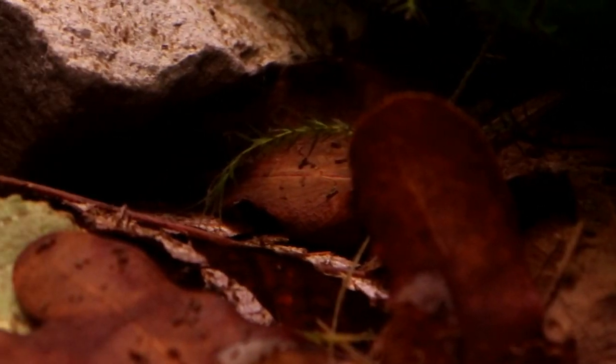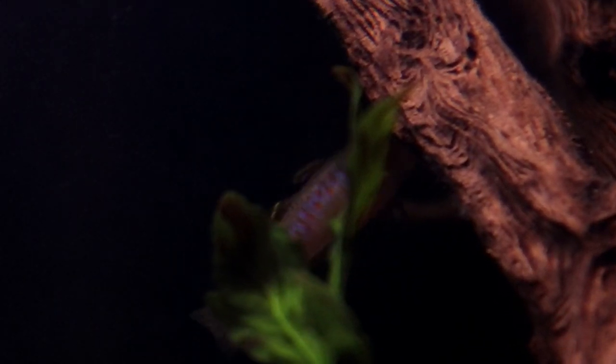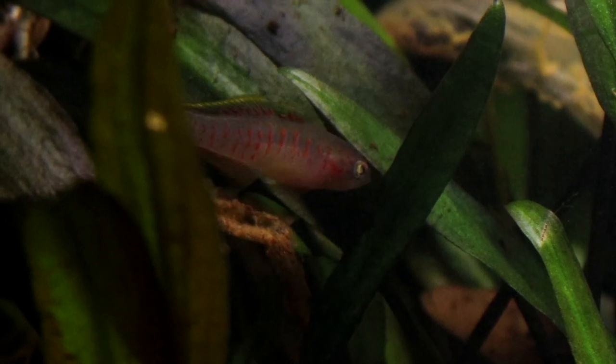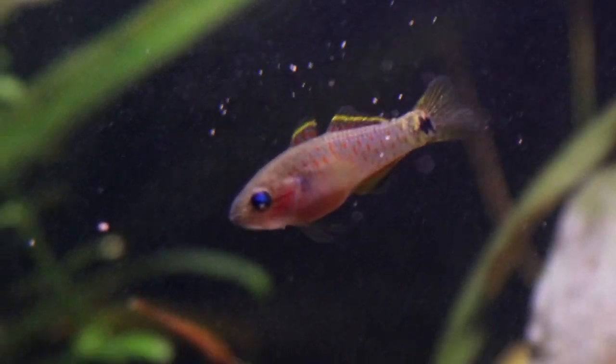And this is the case for both the most popular fish and also those you don't see quite so often, such as these young peacock gobies. And while overall I do generally prefer to buy tank bred fish, mostly because they are much easier to keep as they're already acclimatized to life in an aquarium, but also because of the ecological implications of collection, sometimes it is worth taking a chance on wild caught, either to get a species that you really want, or to improve the genetics of your own breeding stock.